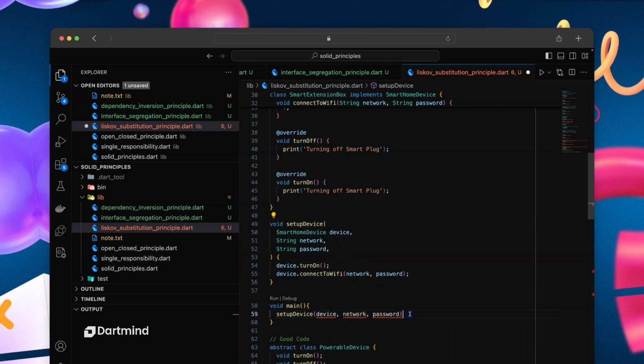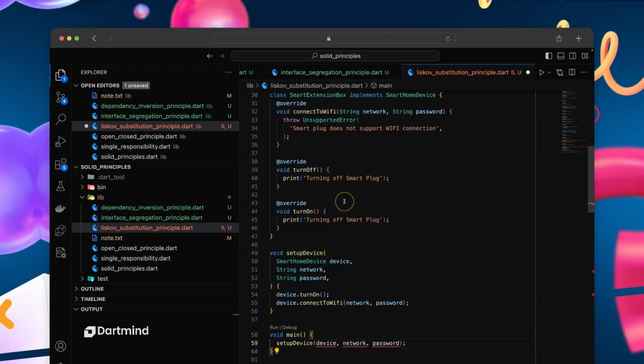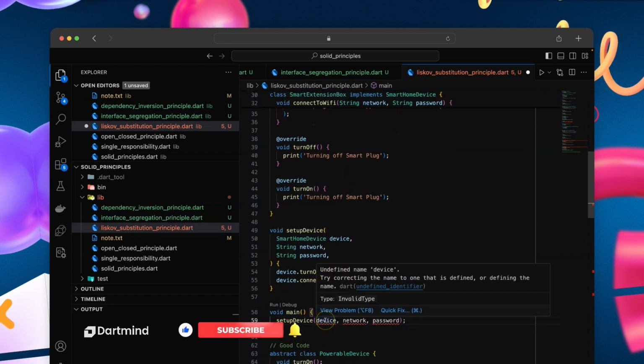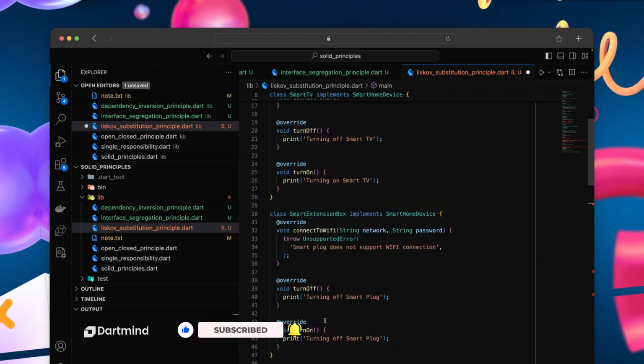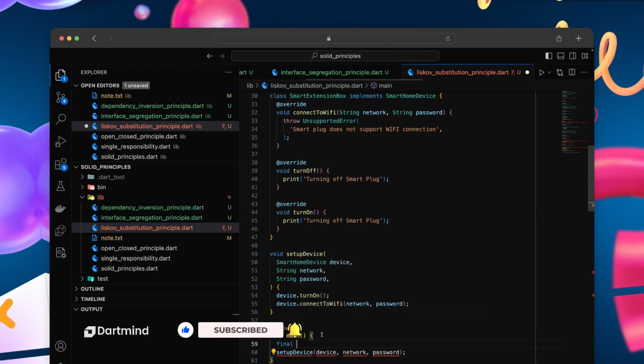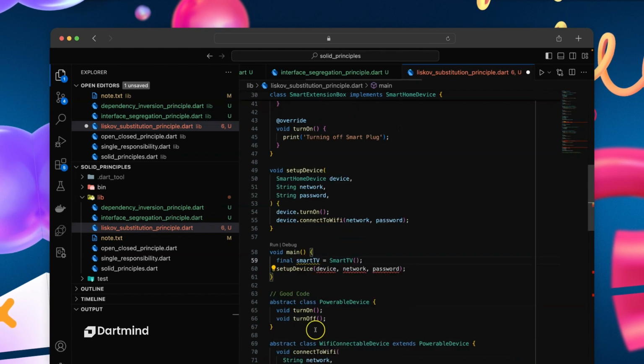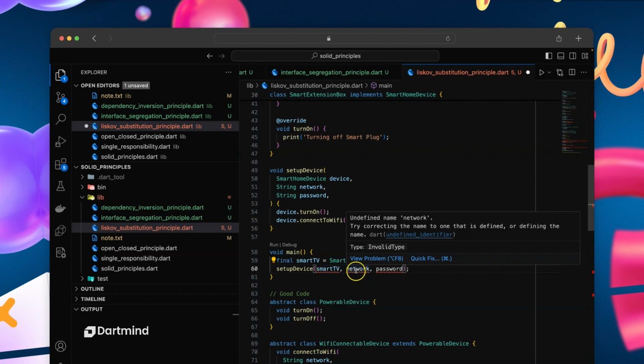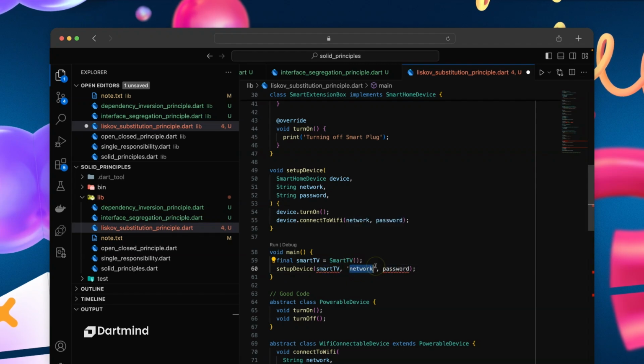Can we be sure that when, for instance, we pass in a smart TV, final smart TV equals smart TV, we pass in the smart TV, of course, setup device.